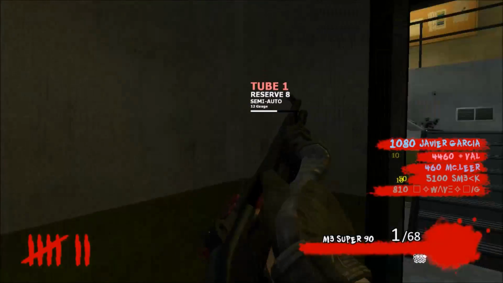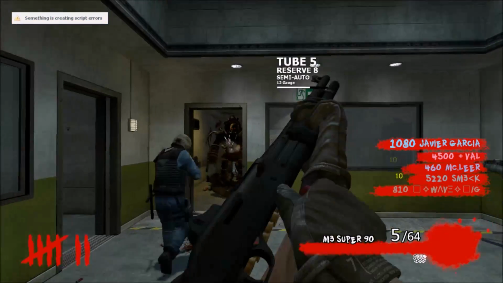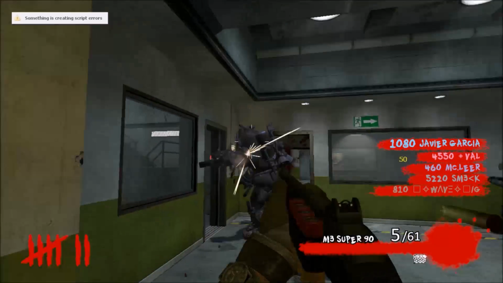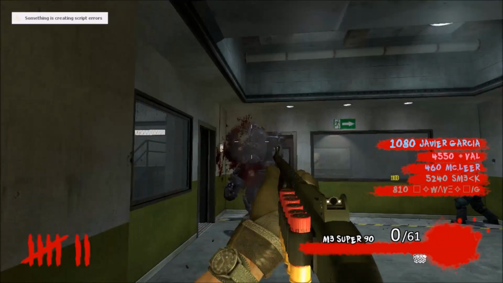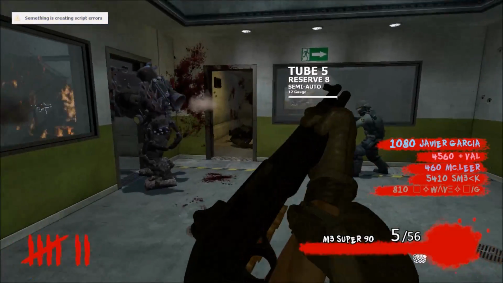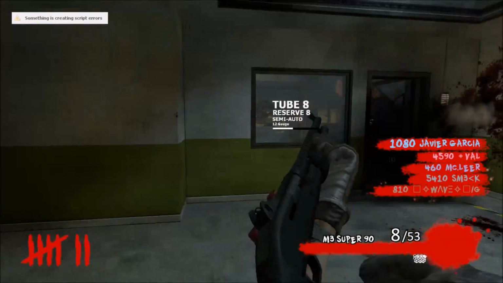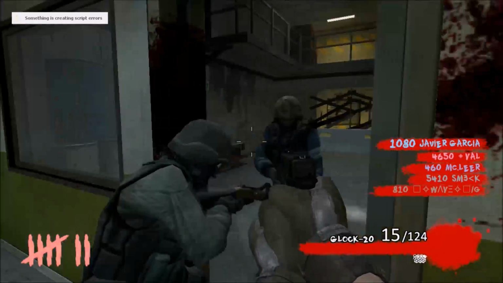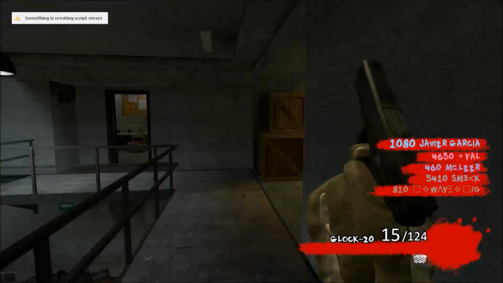This dude is so tanky. Please just die. Please just die. It's so glitchy too. Holy jeez. I'm not gonna waste my ammo. Eh, whatever. I'll use the Glock because it's a good level up for him. Where is he? Oh, he blew up. Oh, well. Rest in peace. Well, at least he's dead.